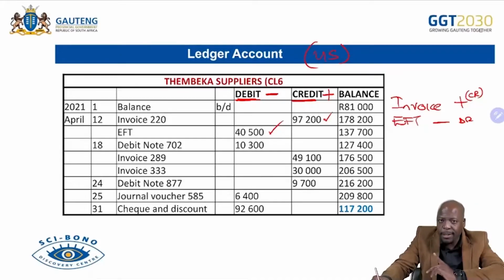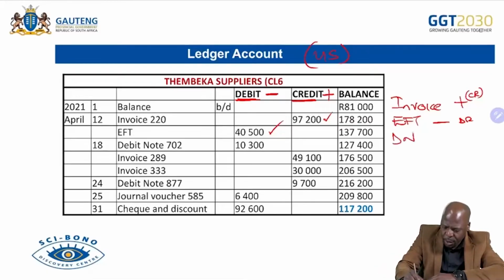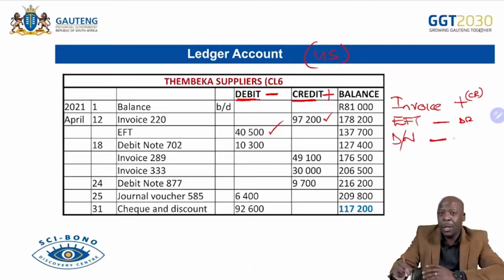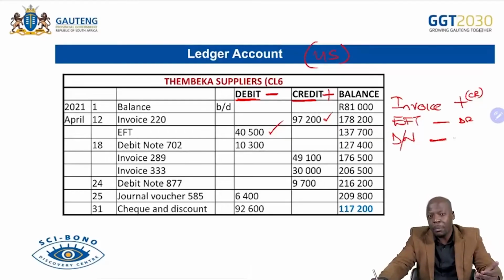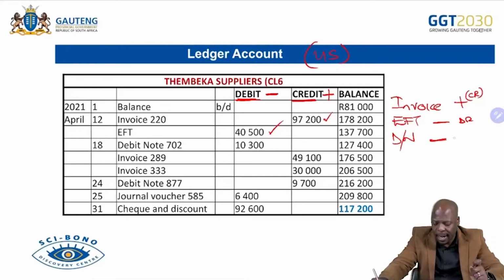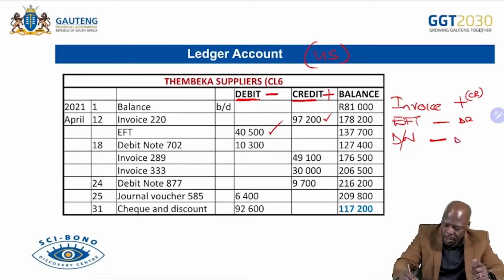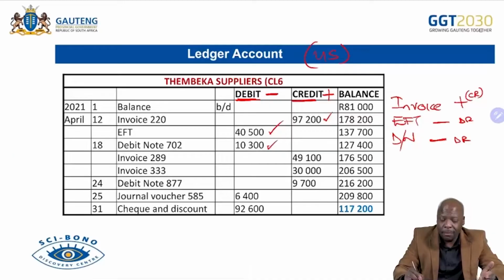All right. The next source document you have to look into is your debit notes. Your debit notes must be on the minus side because debit notes simply means we have returned goods to the supplier. It should decrease what we owe the supplier. So once we return goods, it should be on the debit side, which is a minus. I'm just going to write here debit, but already you are following. And then your invoices, we have already spoken to that. Your invoice here, it is on the right side.